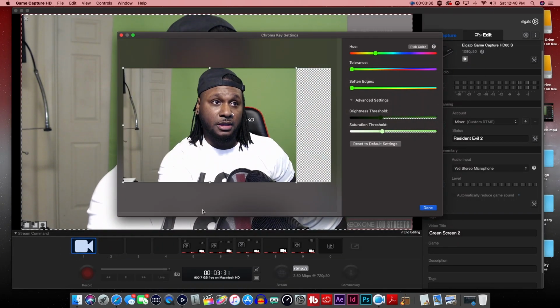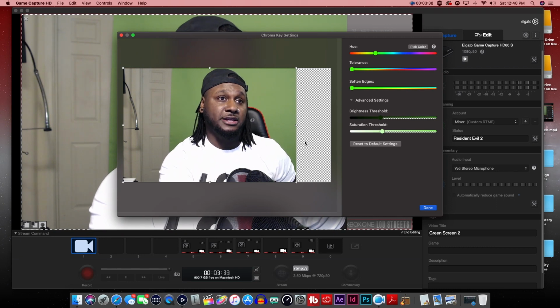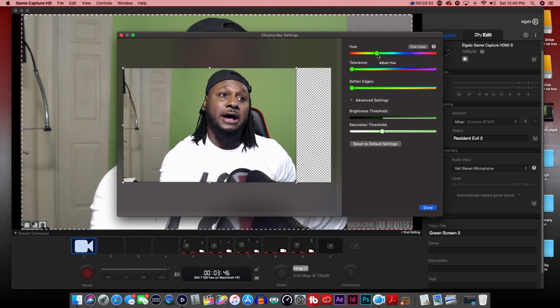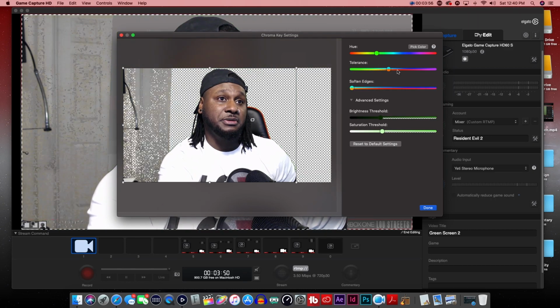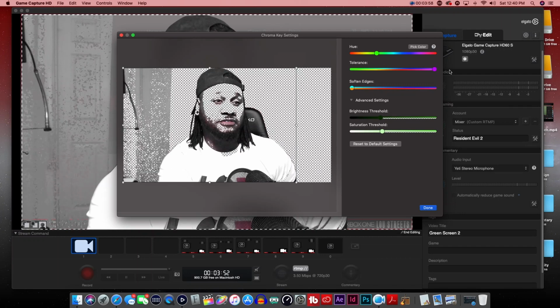So the first thing I'm going to do is go over here and take a look. The U would just be pretty much the color that we're cutting out. I can move this all over the place from blue to red, but we're going to keep it right here at green, because that's the color of the green screen. You want it to match that. Obviously I don't have on any green, so when I cut out green, it's going to take that out while keeping me in. The tolerance is pretty much going from no visibility all the way to full invisibility.